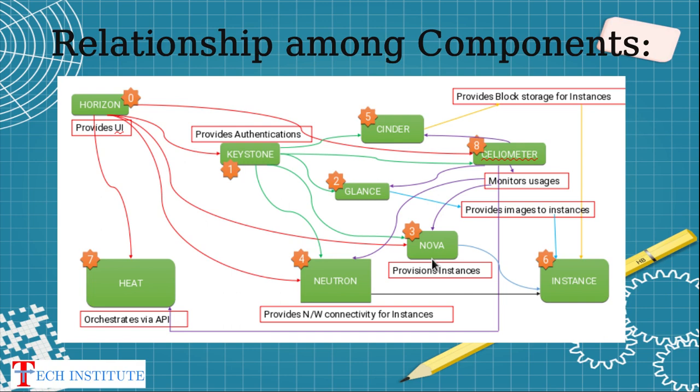So that definitions come from Keystone. Keystone also manages your access to Glance, that is the image storage, then Nova, that is the compute, then Neutron, that is the networking in OpenStack, and also Cinder, that is the block storage, and also Ceilometer, that is the monitoring dashboard kind of thing in OpenStack.